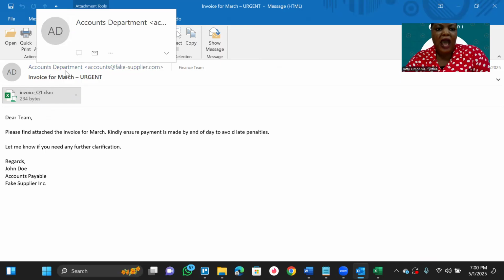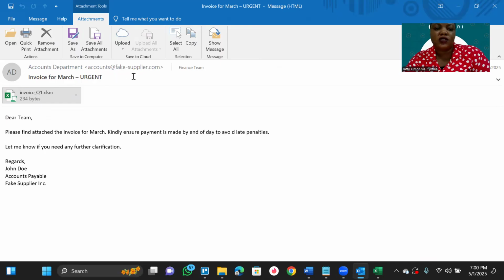No. Aside from the email address, which is so obvious that this is not an actual email address, there are no spelling errors, which are common with phishing emails. Unlike two or three years ago, where you would see errors and special characters used in mimicking a natural account, these days we have AI, and using AI for malicious activities has reduced those spelling errors.